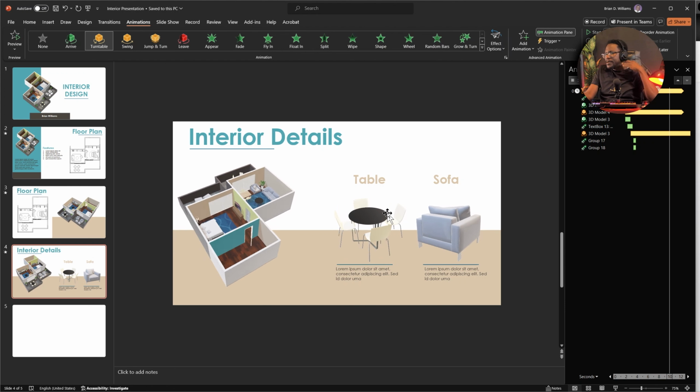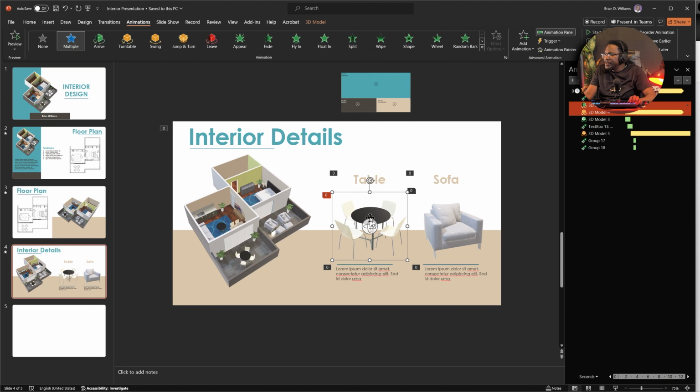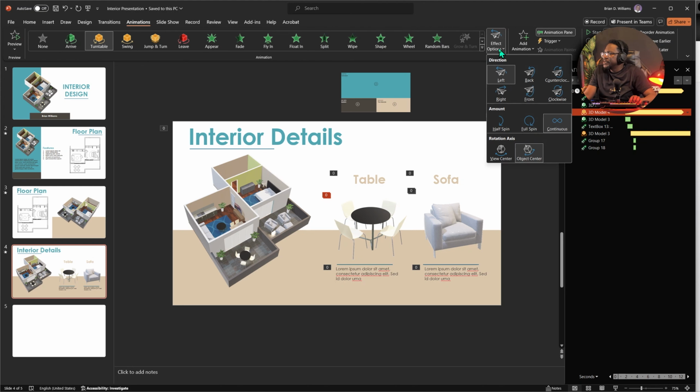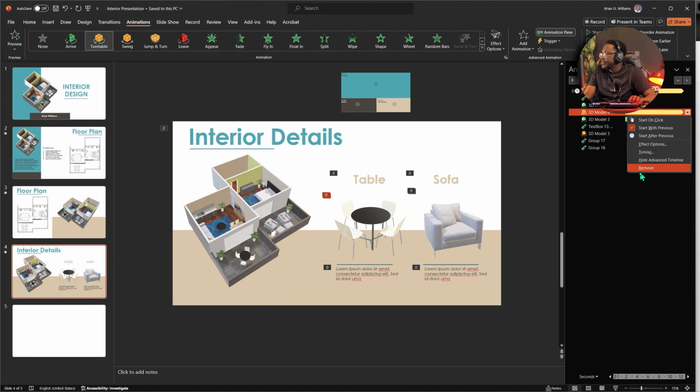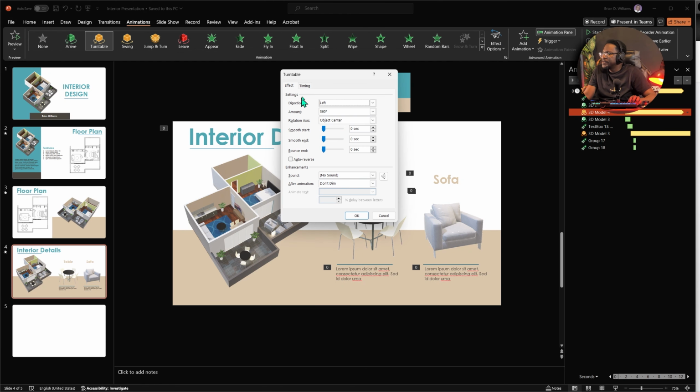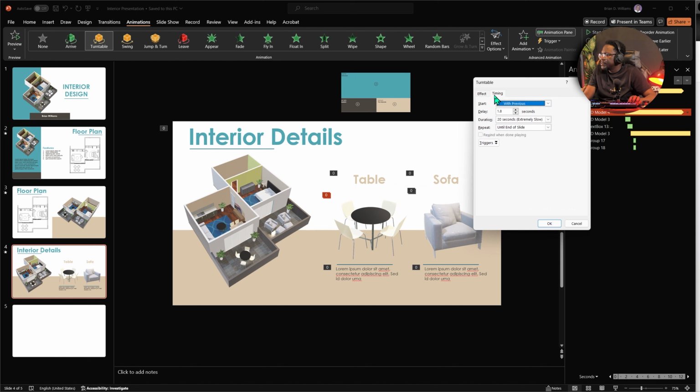All right, now if it's going too fast, I can always click on this and then click on the turntable animation. I go to options here, and I could let it do a half spin, or I could let it go front and back. I can also go to effect options here, and I can go to timing.